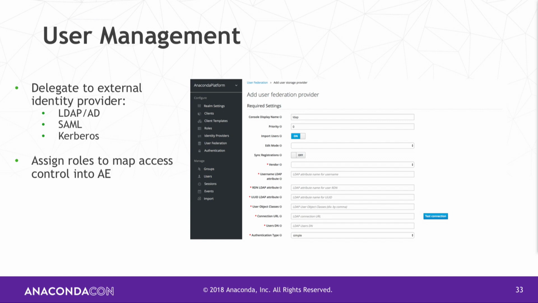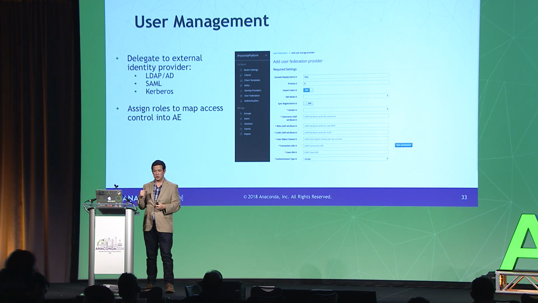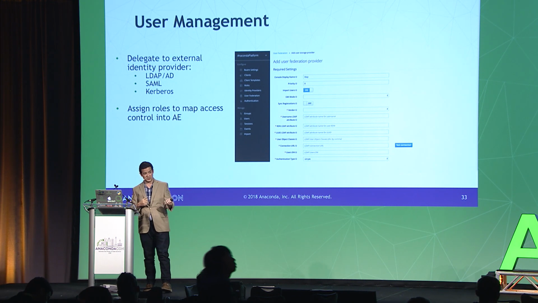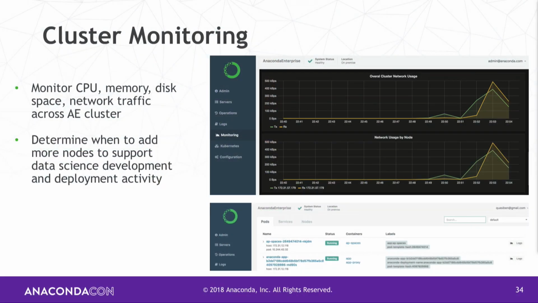So we'll help you with that mapping exercise. It's a very useful way to say, here's how I define users and groups in our identity provider. Here's what I want to do in Anaconda Enterprise. Roles are very helpful here. You can think of them like composable groups. So you can either map directly to your groups if that works for you with that rigid definition, or you can use roles to go beyond that in a composable manner to say who can deploy things, who can create projects, and so on.